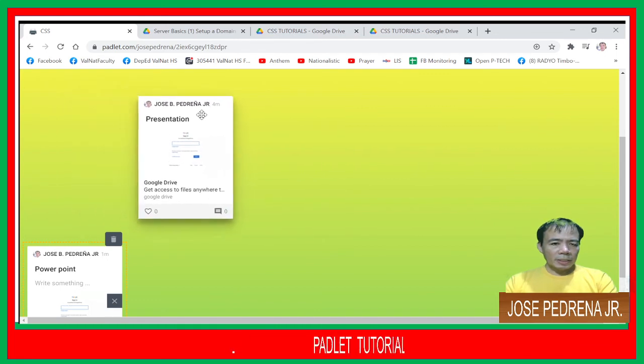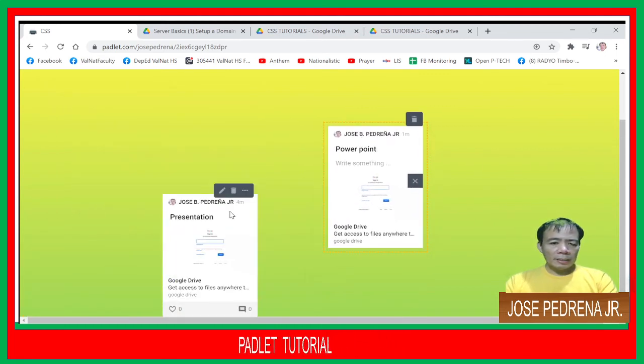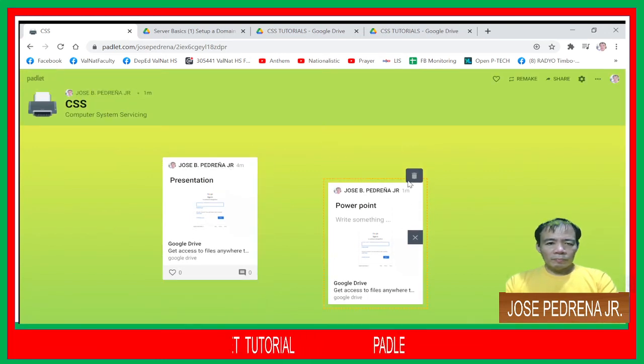Okay, so you can actually connect to the other activity.